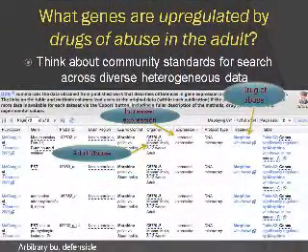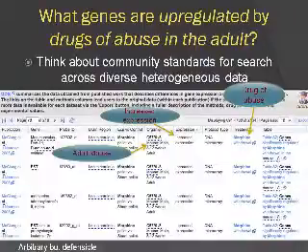So finally, I want to also think about, and I talk about this to the neuroscientists too, when we're thinking about community standards for search, it's a little bit different when you're looking across resources than when you're building your resource itself. You have to think about how people coming to your resource are going to look at it. And with the ascendancy of Google and Bing and other sorts of things, you're going to type in words and you're going to see what's out there. And if you're going to query across diverse things, you're going to have to have some definition of things like adult, increased, basically the concepts that your domain is going to use to be able to interrogate their data.